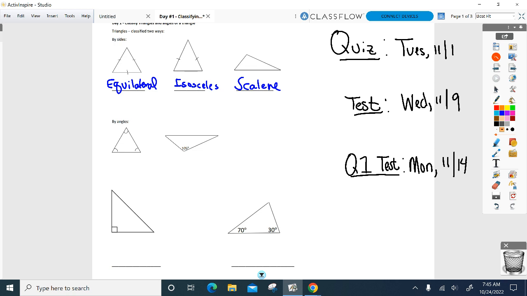All right, well, what happens if I don't know anything about the sides, but I do know something about its angle measures? First thing, in a triangle, all the angles add up to what? 180. All right, all angles add up to 180. If all three angles are congruent, could you get away with calling it equilateral? Yeah, that's fine, because that means all the sides are equal. But also another name, if we know the angles are equal, equiangular. How about that one? Equiangular.